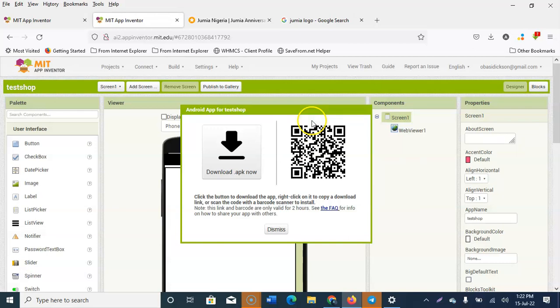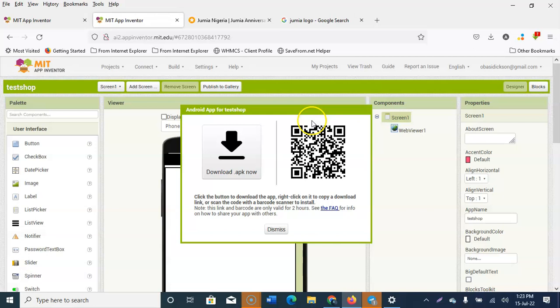Okay, so there are two options here. Either we download it to the system or we scan the QR code. So I don't know, does anybody have a QR code scanner on your phone? You can scan it there and then install the app so that we test it. There's an app, QR code, use it to scan this kind of code. If you can get it, you can scan from there. But if not, you can come close. You can download a QR code scanner from Play Store.